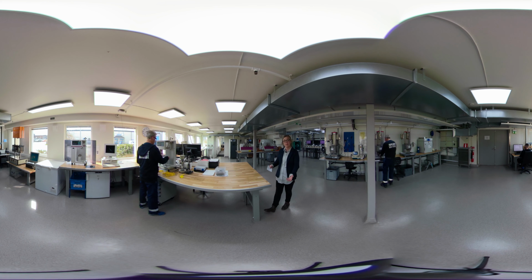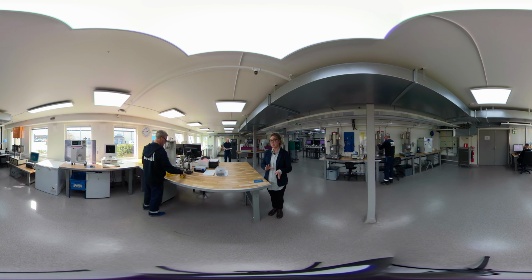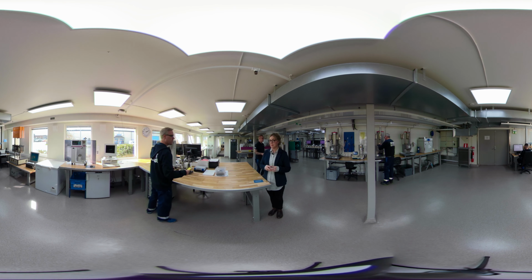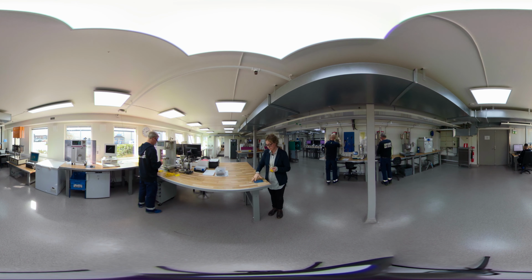Here, in our laboratory, we do many different tests to ensure that the material is within agreed specification on every material batch. To do that, we produce test specimens. For example, with this, we ensure the material has the right color, and with this, we secure that the material has the correct impact resistance.